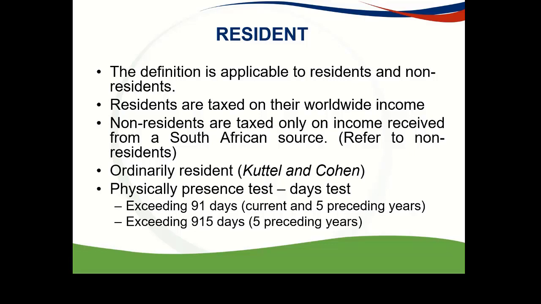Okay, the physical presence test, if you can't determine the ordinary residence. The person must be present in South Africa more than 91 days in each of the current and the 5 preceding tax years. So it's more than 91 days in each of those years. And in total, the person must be resident in South Africa for more than 915 days in all of the 5 preceding tax years together. So if that applies, then the person will be deemed to be a South African resident.